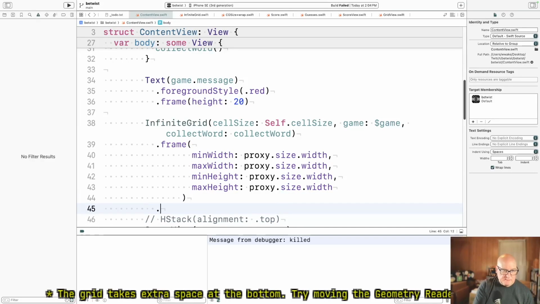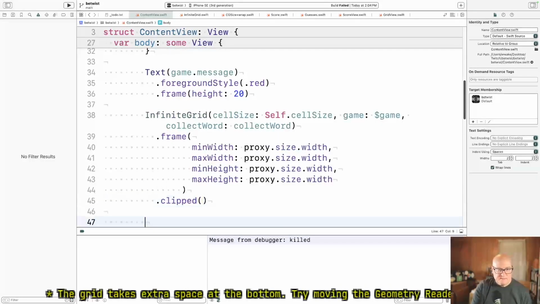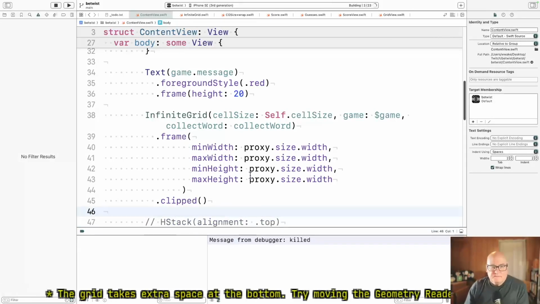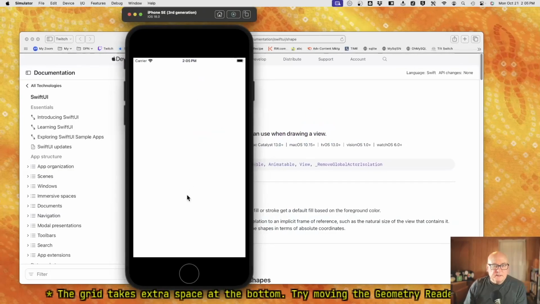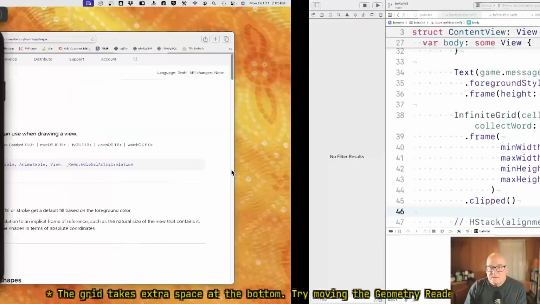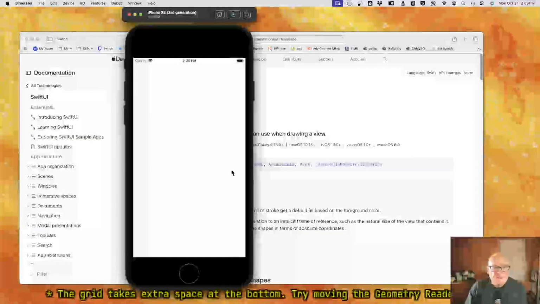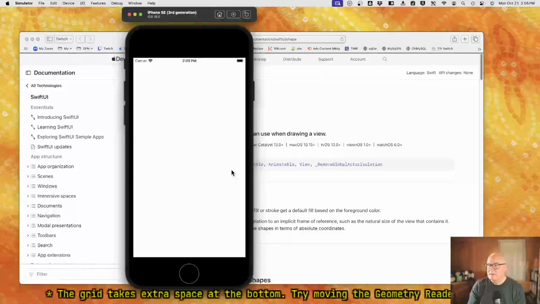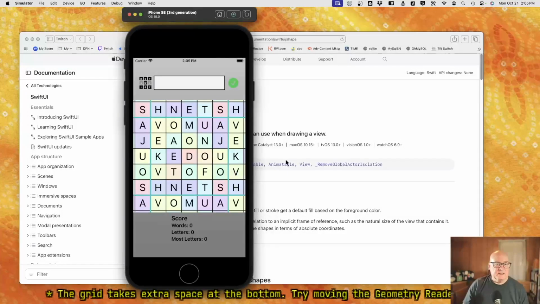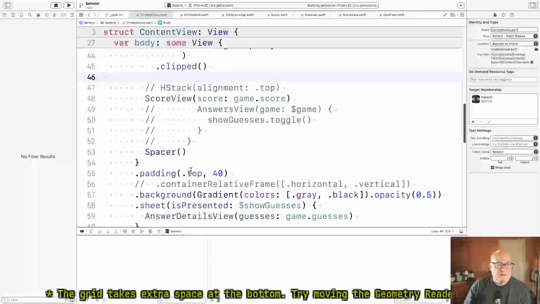Is it the clipped maybe needs to come last? Now, it would be nice if I don't need the geometry info passed down through the thing. Oh, sometimes it's just so slow. Other times it pops right up. I don't know the difference for the simulator. Okay, this is promising. All right, so let's reactivate this.